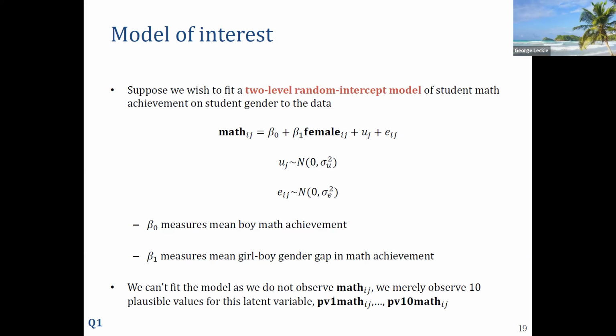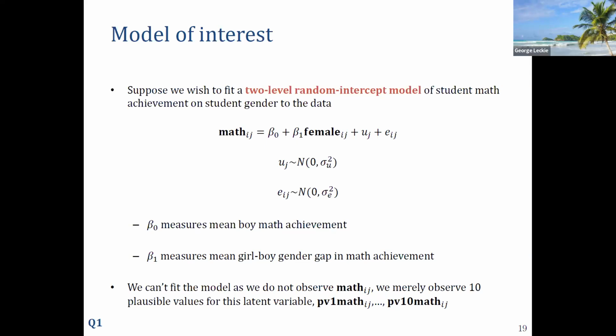The mean math score is going to vary across the schools. The u_j is going to pick that up. These are school random intercept effects. They allow the school mean to be higher or lower than the overall mean. And the e_ij are student residuals. We can't perfectly predict students' math scores off the back of this. Standard distributional assumptions: the school effects and student residuals are normally distributed with means of zero and constant variances. These are variance components. Sigma u squared is the between-school variance. To what extent do school means vary, having adjusted for gender? Do they vary a lot? Do they vary a little? That parameter sigma u squared will quantify it. And sigma e squared is within schools: how much are the students varying around their school means? We'll estimate that as well.